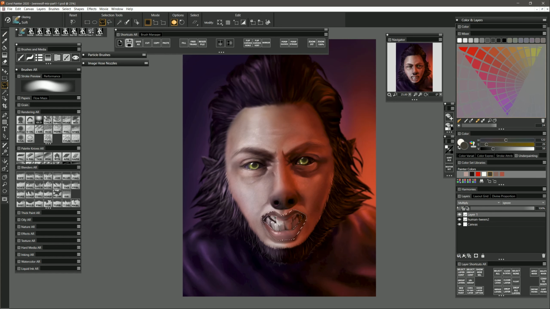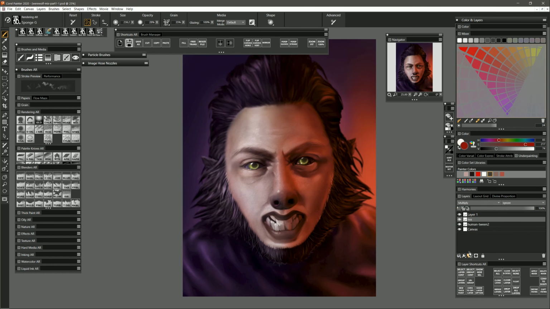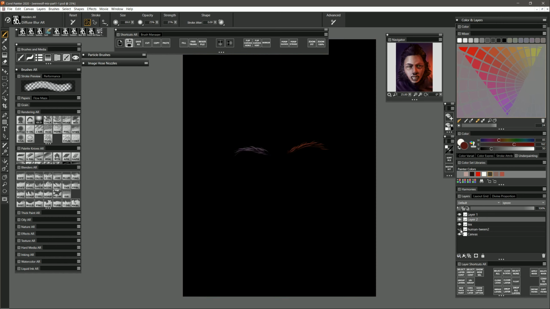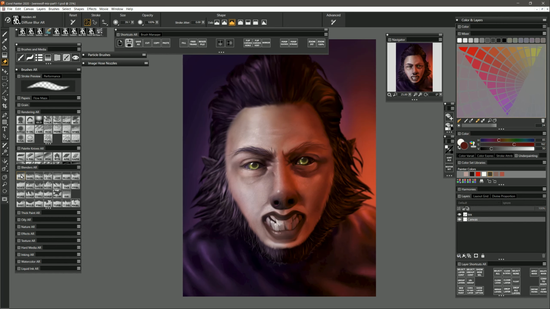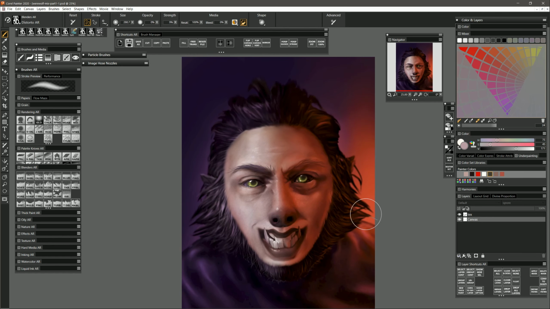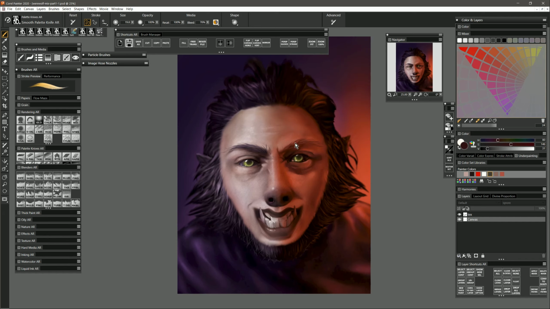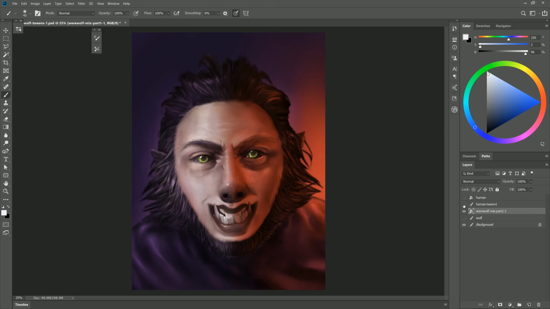I did some liquify transformations in Photoshop, but that wasn't quite good enough, so I'll need to go ahead and add some custom paint to this as well. For example, I want to make the eyebrows thicker. I want to make the hair thicker all around on the face. I want the mouth to gradually move into the mouth shape from the werewolf, and for the teeth to get longer. I'm going to also shorten the head a bit by distorting it. That way it starts to morph into the head shape that I have for the werewolf.